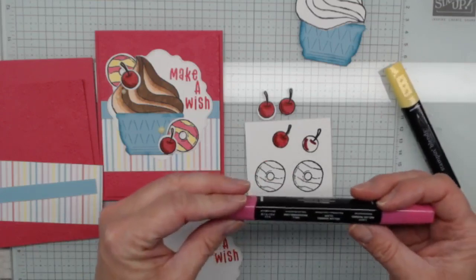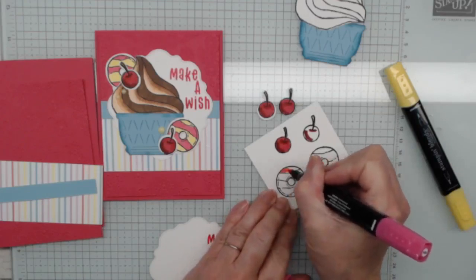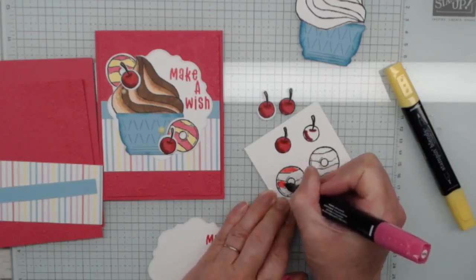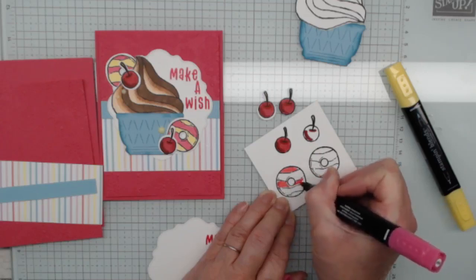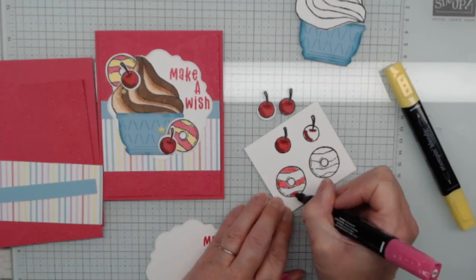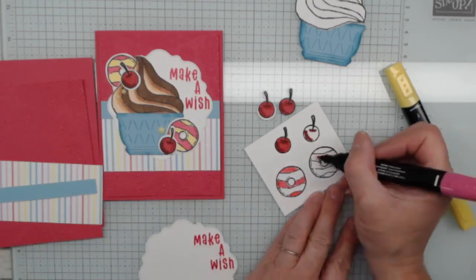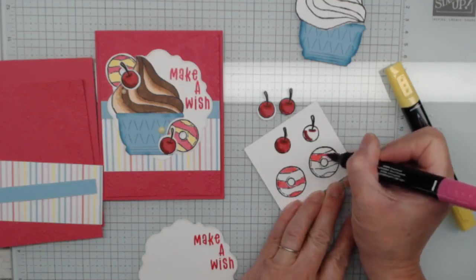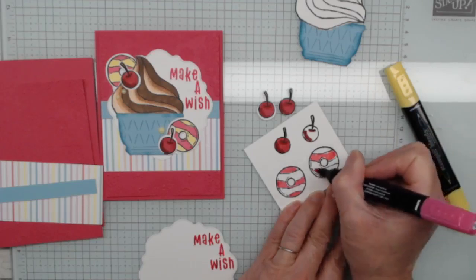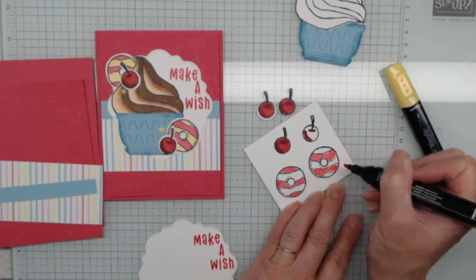I've got the dark, nope, let's make this the light. I've got the light Melon Mambo and the light Daffodil. I'm just going to kind of show you that there are lines here. So there's kind of like, almost like a beach ball, right? So there's like 3 sections that you can do of one color on one, and then color the opposite. And then on this one, I kind of did the opposite, right? So I did the 2 middle sections in the Melon Mambo, and then I did the opposite ends in the Daffodil.